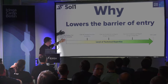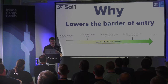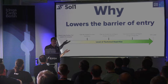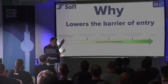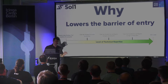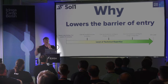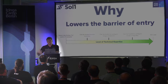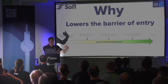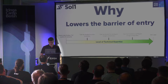The users in some of these cases might not be the same people at all. So we have many customers where, for example, the guy takes an AutoCAD drawing of how a rack is meant to be laid out, and he's the guy that puts the stuff in the rack and plugs the cables in and measures all the cables out. It's all very precise and engineered, and it's his job to then enter the data into Netbox, and he does not care about exactly what happens after that. It's not relevant. His job is to make sure that the truth is documented in an accurate way, and that is what's used as a source of monitoring configuration.